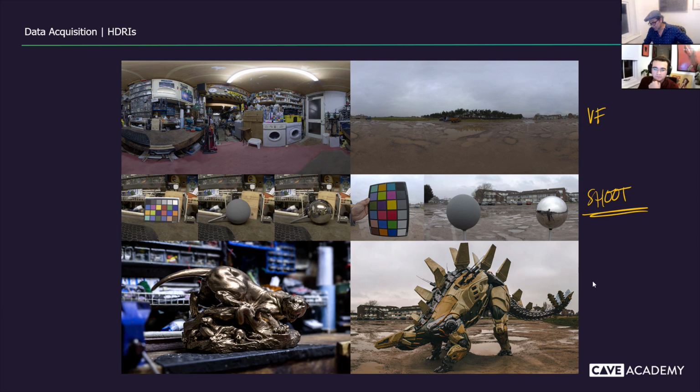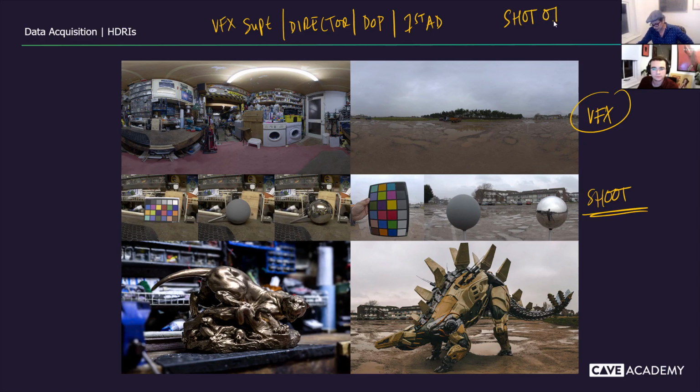For every shot that they're happy with, if you're doing a VFX piece, usually before you actually go on set to shoot, you should know which shots are your VFX shots. That should be a conversation that happens with the VFX supervisor, the director and the DOP and everyone else involved with the camera stuff, first AD and so on. So they will have a conversation to say shot, let's call it 01A, is a VFX shot, and shot 02B is non-VFX. So for every VFX shot, the conversation should have already happened, hopefully.